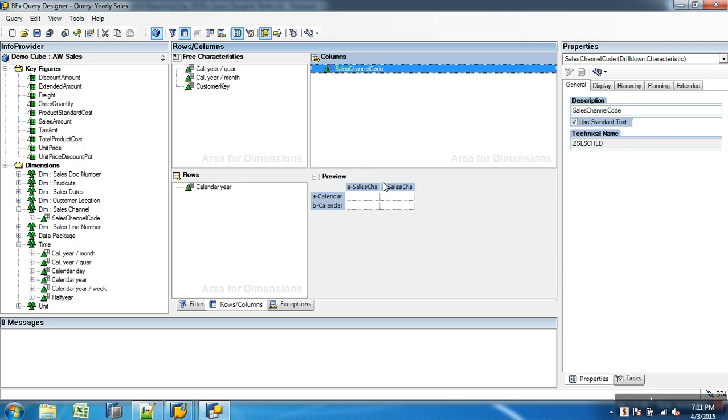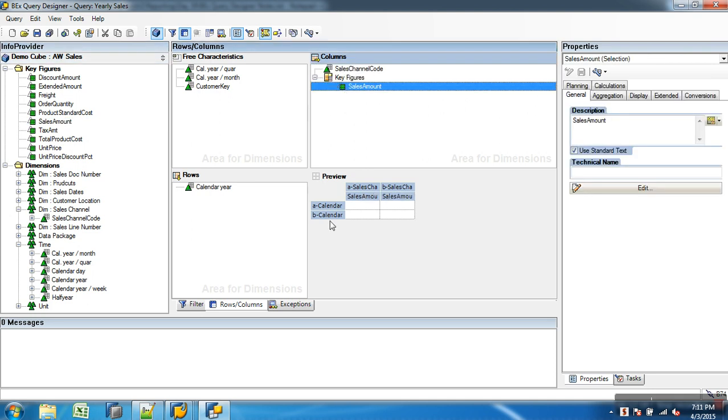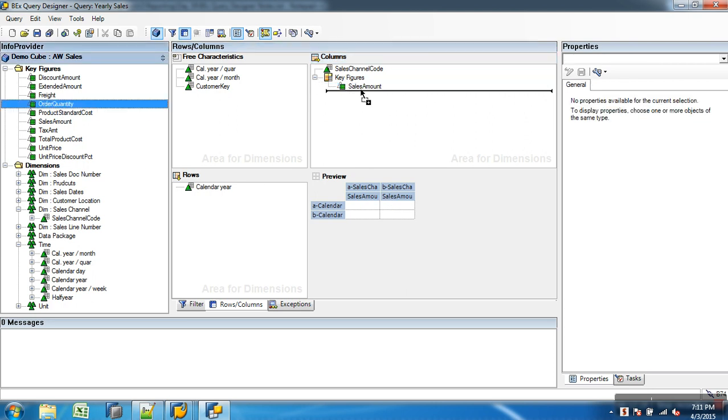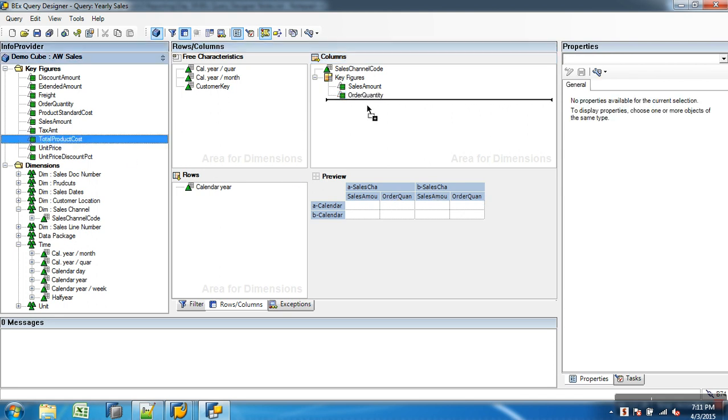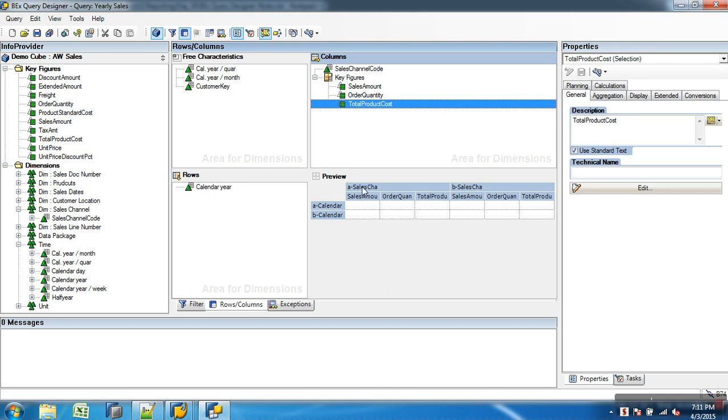So I got year and sales channel code, and in between I want to fill this with amounts: sales amount, order quantity for channel online, and for the retailer. Simple. Yes or no?